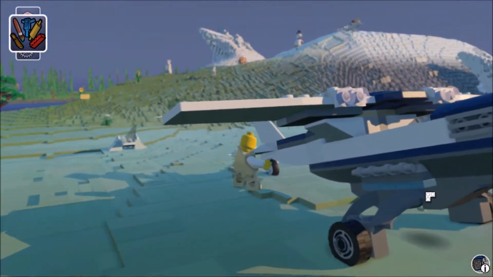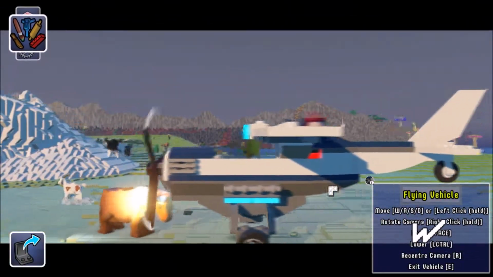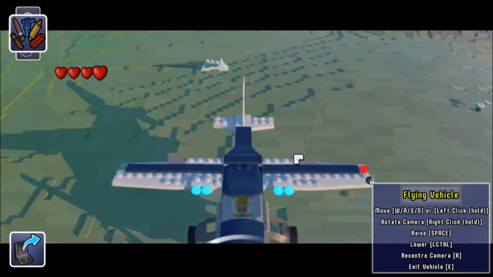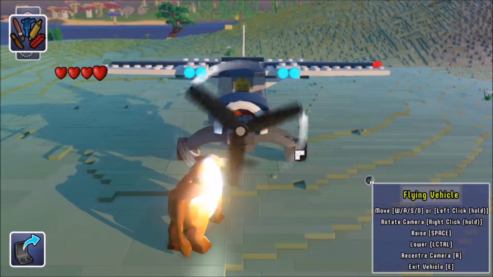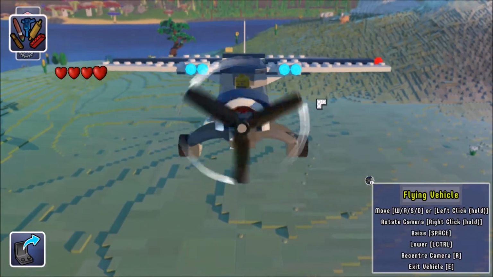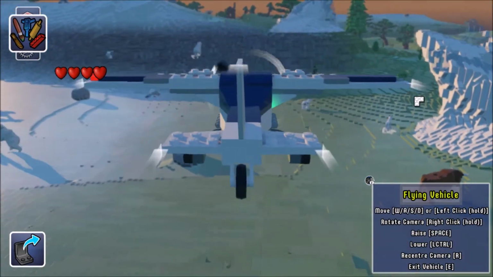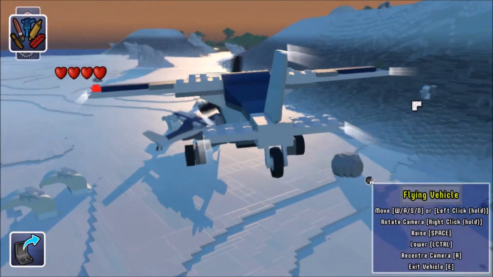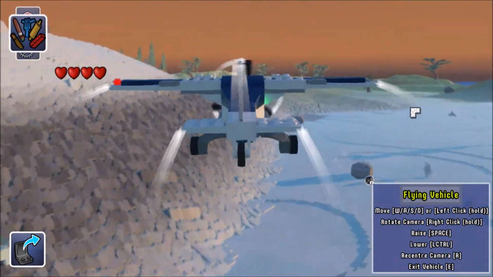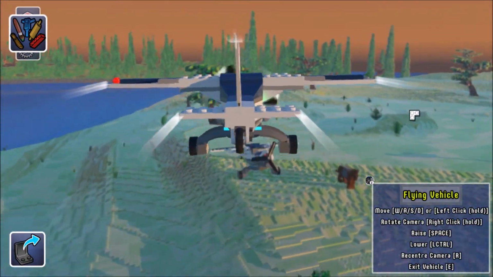Oh, no way. I gotta get in this airplane. I didn't even know airplanes were in the game. Oh, this is about to be epic. Okay, space to raise, left control to lower. Oh. Really? You couldn't give me realistic graphics? Or realistic flight controls? You gotta make it this kid thing here.